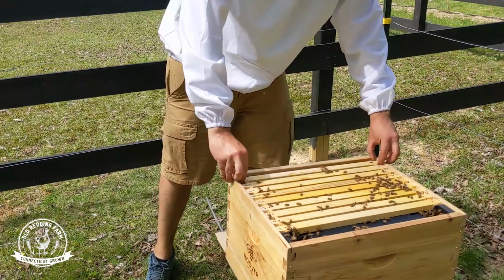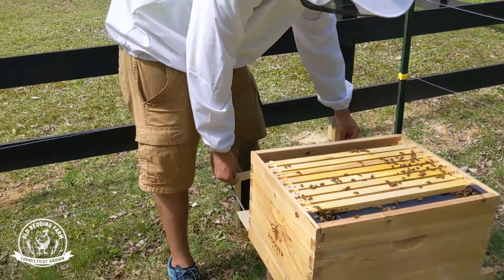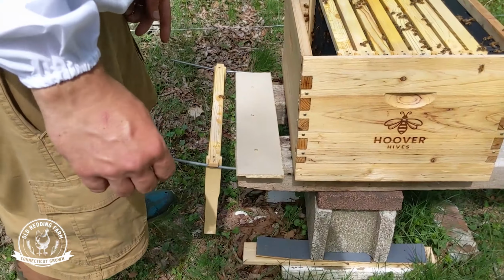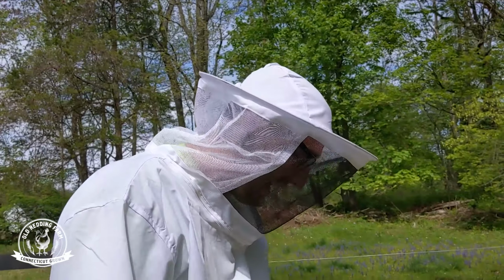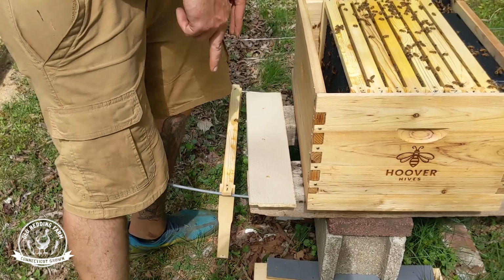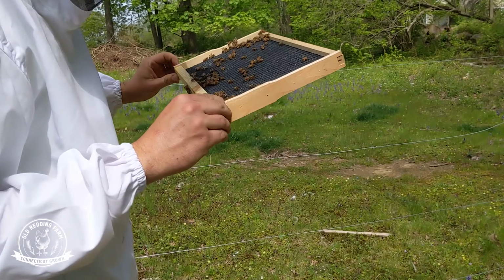So now we're just going to take out this last frame here. Wasn't much happening last time. Not much happening this time. Oh, that's interesting. Did you make... Yeah. So I made, I didn't have frame hangers last time, and so it was a little bit precarious to try to do an actual hive inspection. And I really didn't feel like spending $30 on each to buy them. So I found that this is actually a section of cattle panel, and I just clipped off 2 sections, and it actually fits pretty perfectly. Not much going on.